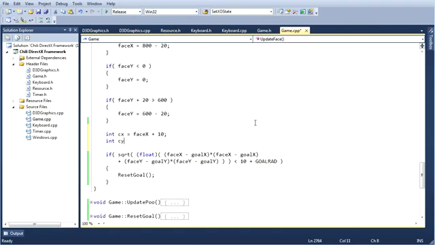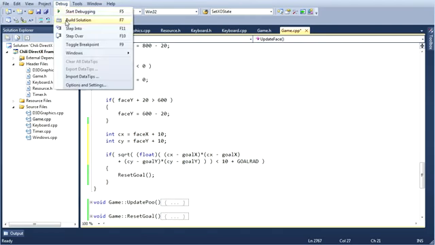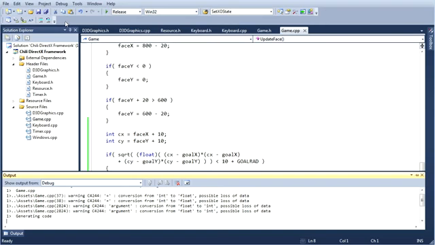And int cy is equal to face y plus 10. Then copy, paste. Now this should sort of work.